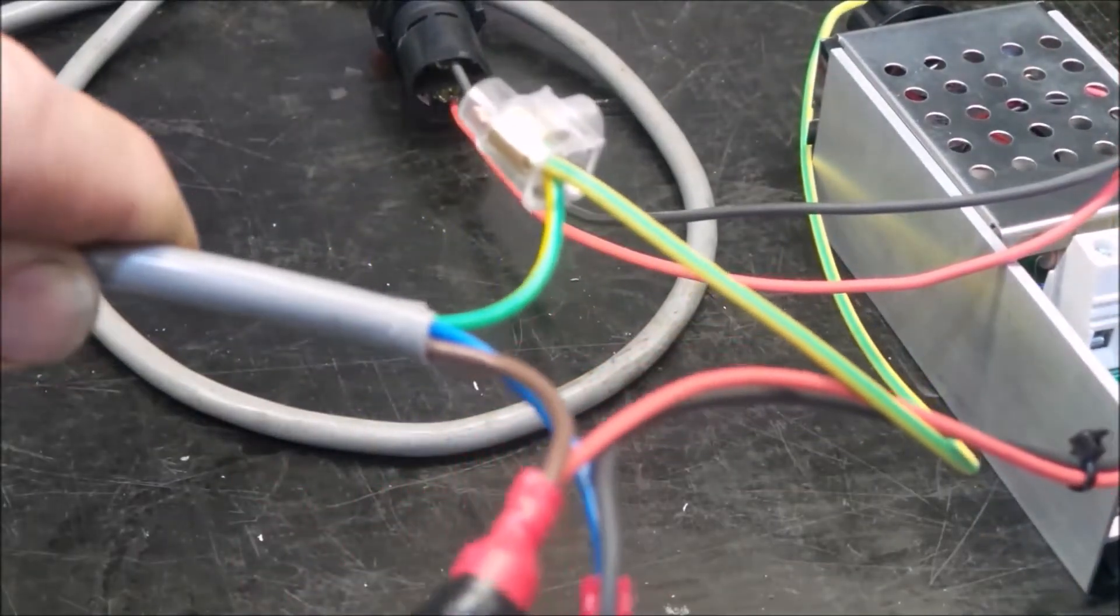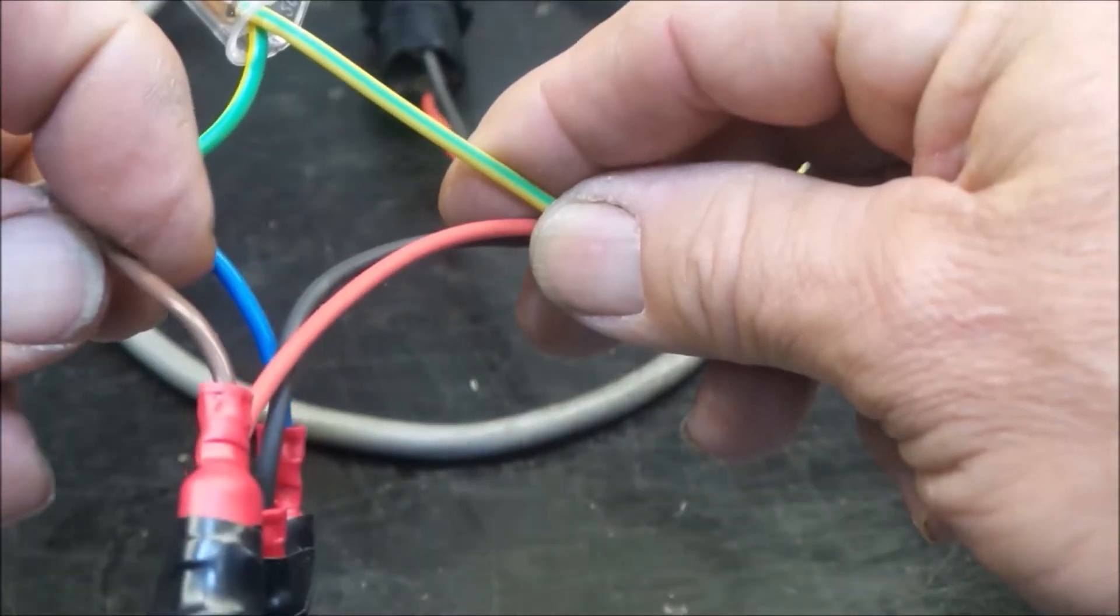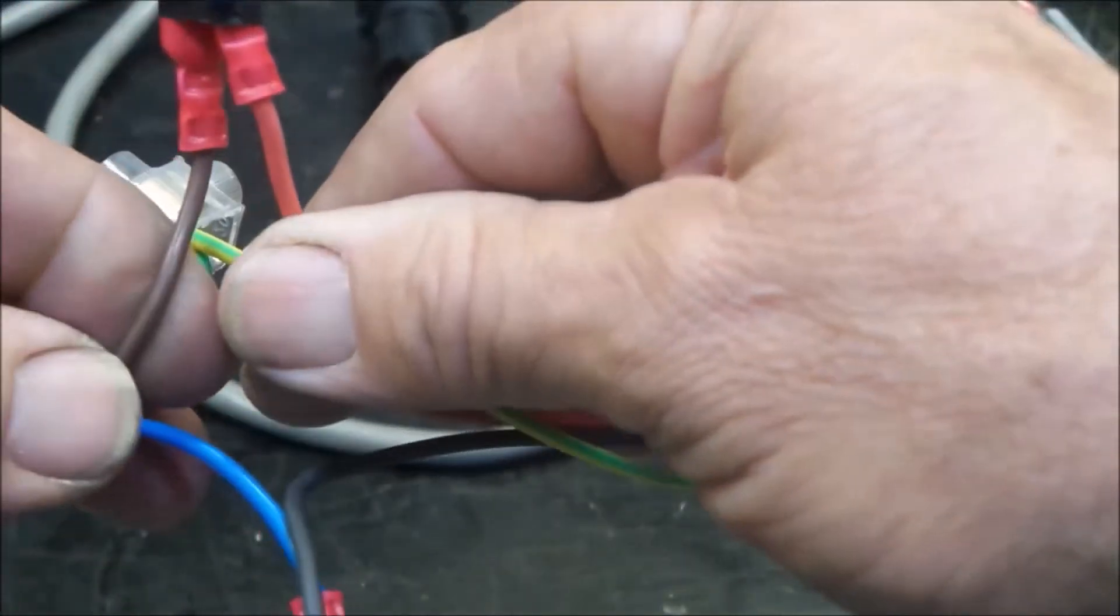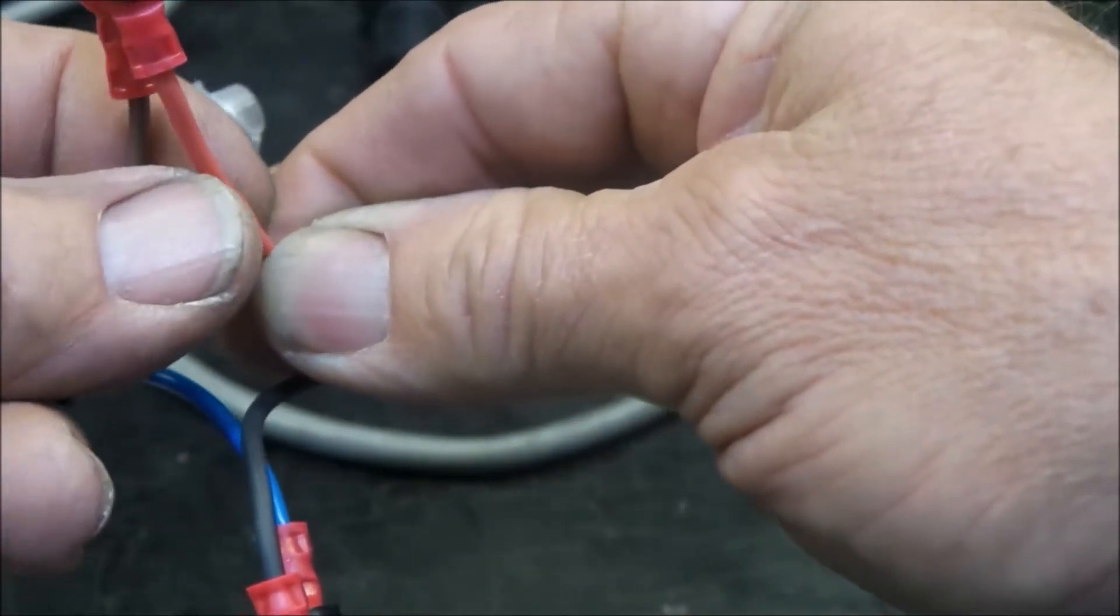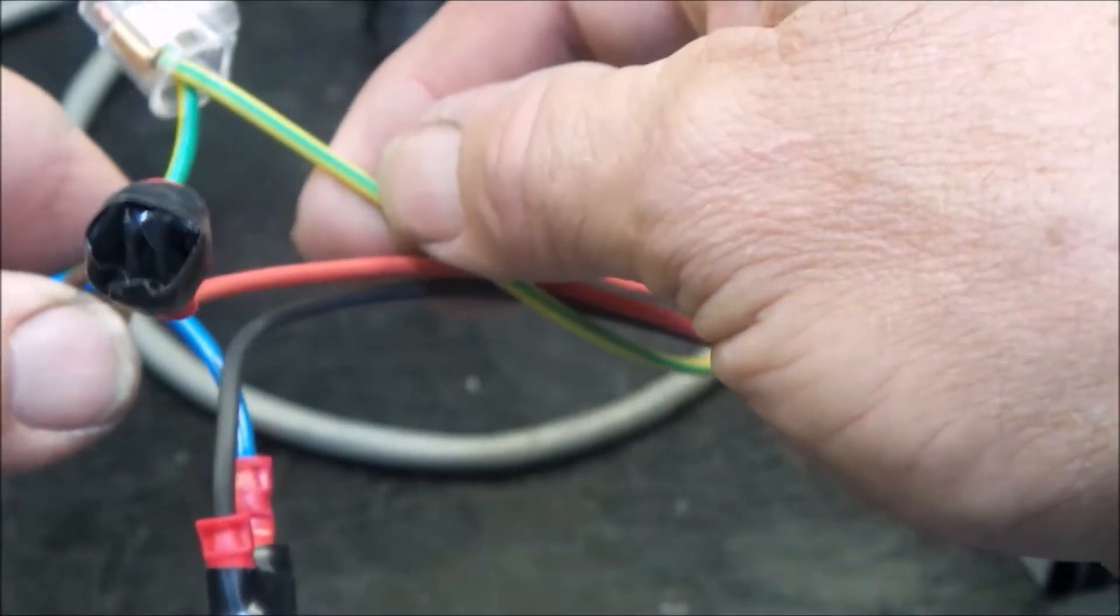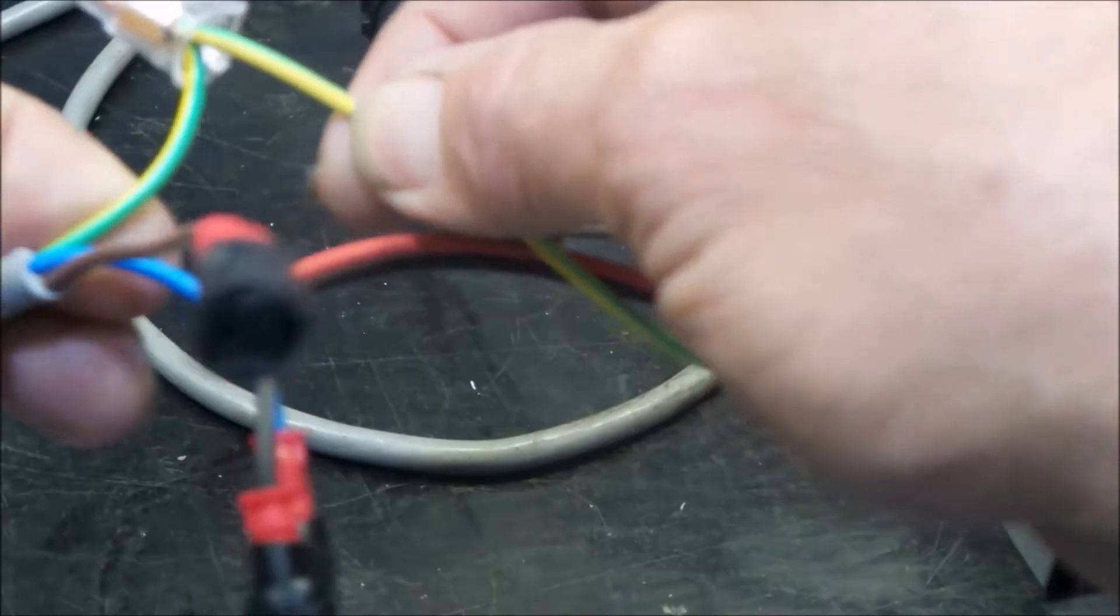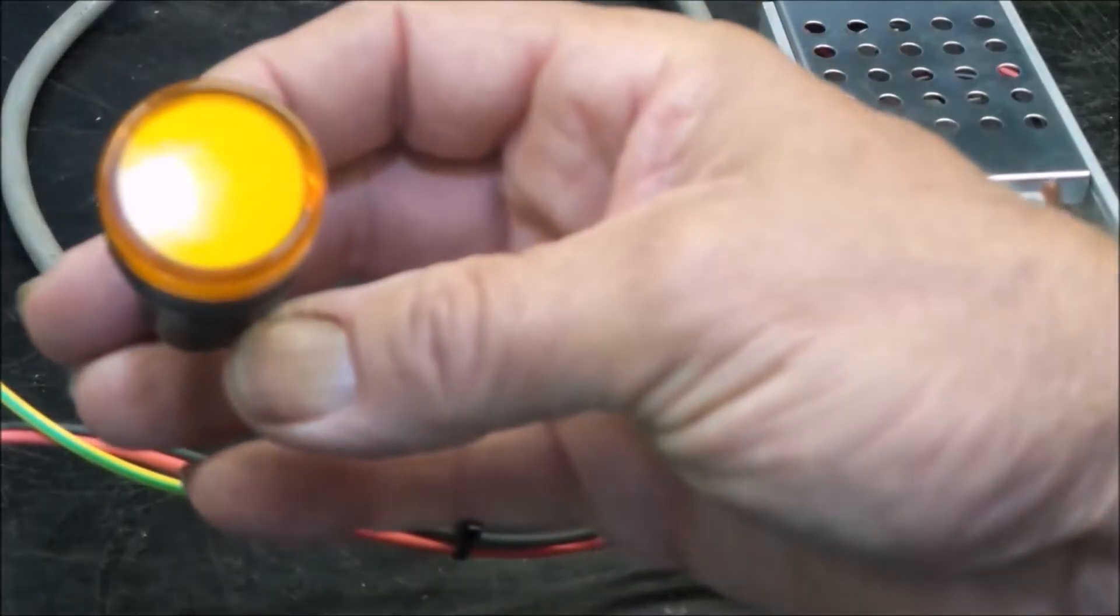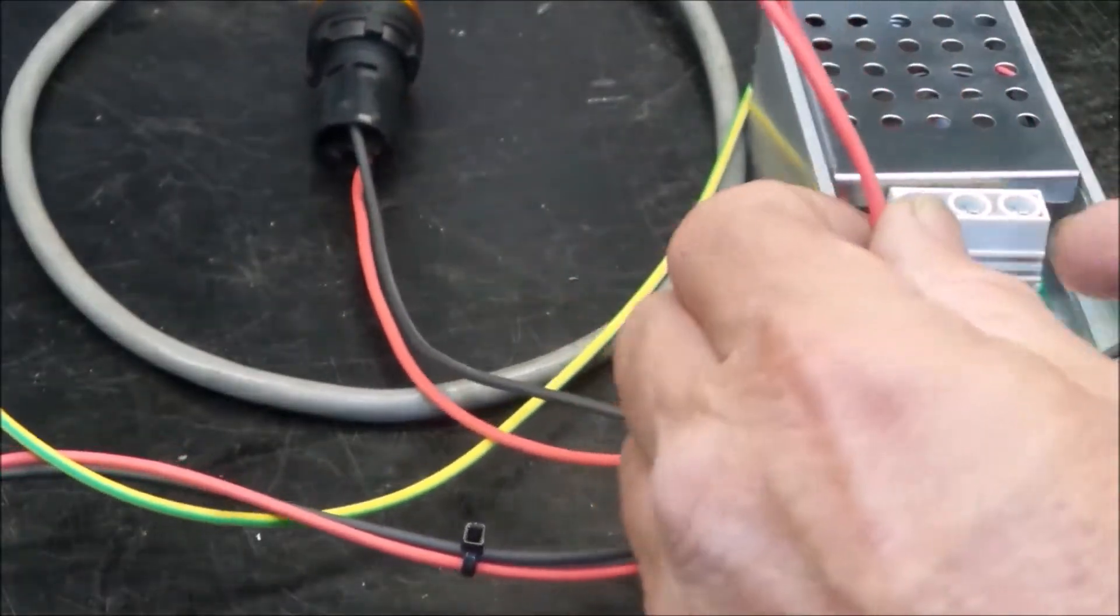As you can see here I have a power lead and you can see coming out of there you've got your active which is your brown, neutral which is blue, earth which is green. Now you can see I've got a wire connected onto there. I've got a red wire onto the brown which is our active, and I'll have a black wire onto the blue which is our neutral, and green with the yellow stripe or yellow with a green stripe, depending on which side of it you're on, which is our earth. For the sake of this demonstration, I'm also wiring in a power on light which is going to be the second wire that's connected on the active side.